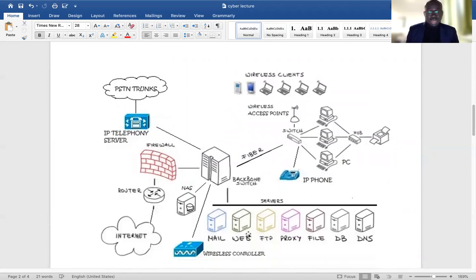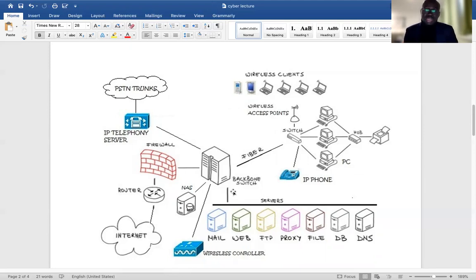For example, if I'm looking at this, I might feel like, okay, we have a web server here and we have the firewall here, and the web server is public facing. Why don't we bring the web server out and put it on a DMZ close to the firewall, or probably put it separately and put a firewall behind it separately, so that whatever traffic is coming from the internet to get access to the web server would not have access to our backbone switch here. The traffic will not pass through our backbone switch. That will put a much stronger security framework around the web server, separated from our internal infrastructure and our internal system. I think that way we make the system more resilient and stronger.